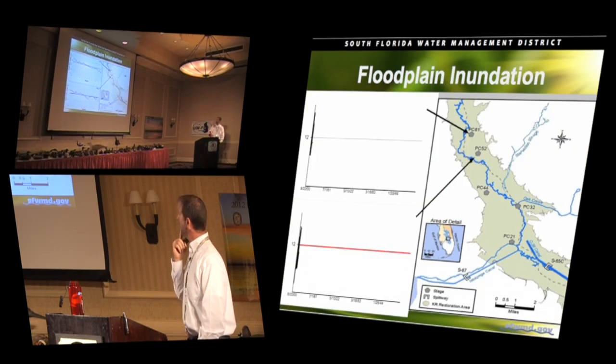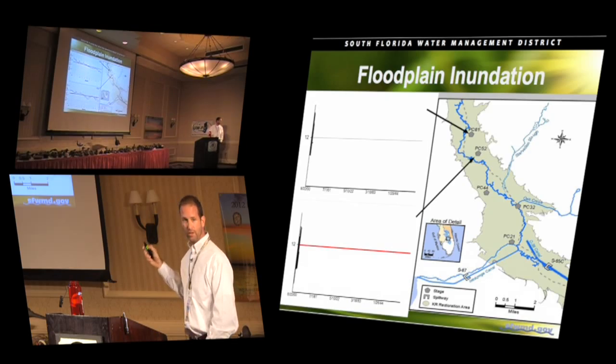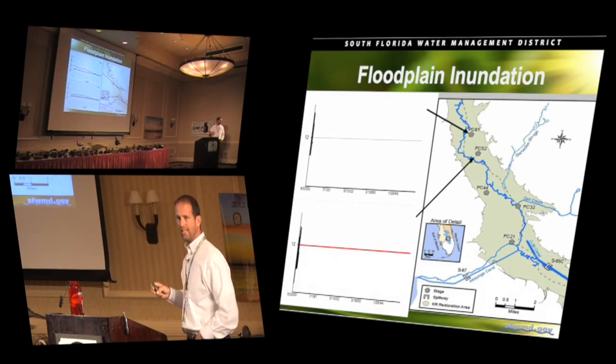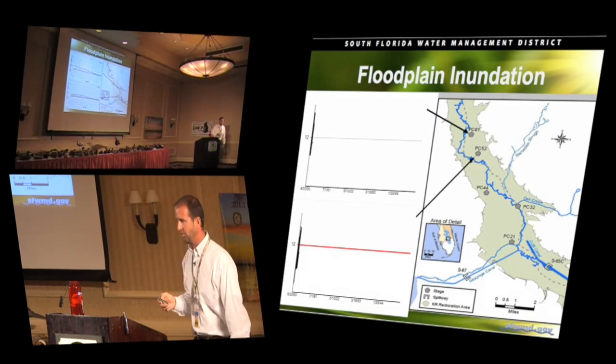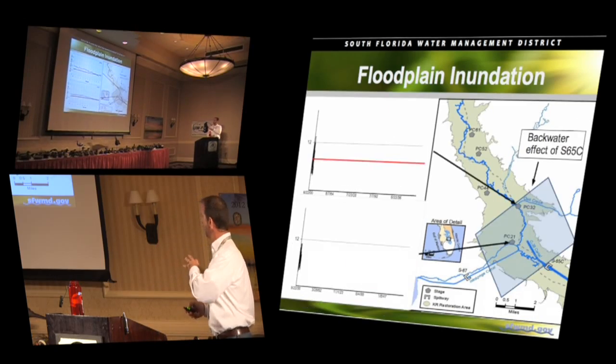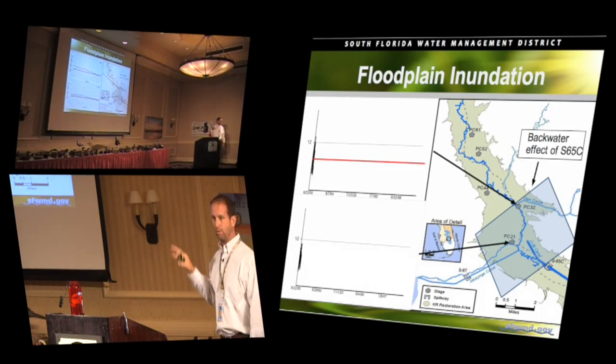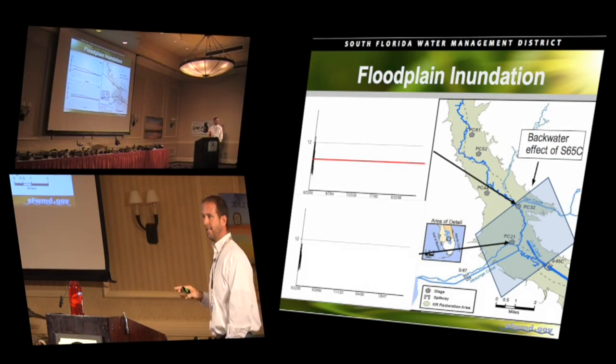These are floodplain wells, stage wells, from north to south. And you see above the line, water is above ground, and below the line it's below ground. So you're seeing your wet, dry season there. And that's really good, and that's in the northern part of the restored area. But down here at the bottom, you have the S65C still here, and you have very regulated waters. It's not doing that fluctuation that you would anticipate. It's because that structure is still there. You're getting a backwater effect from the structure, and you're creating those stabilized water conditions that will be ameliorated when that structure is taken out in 2014.